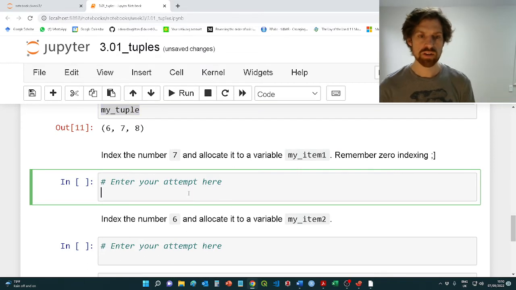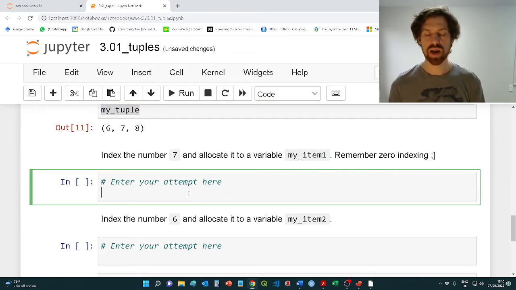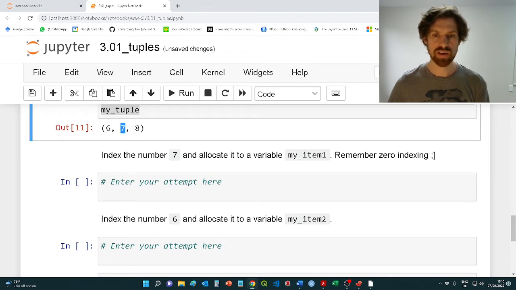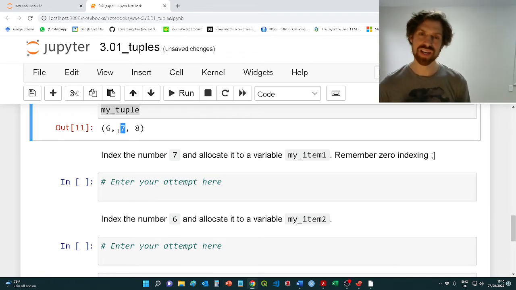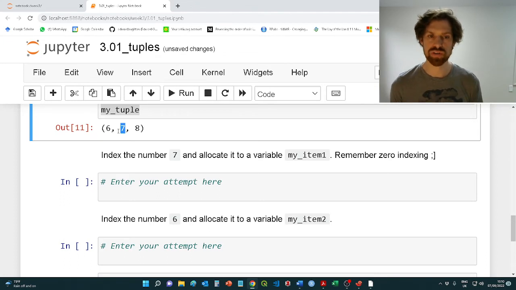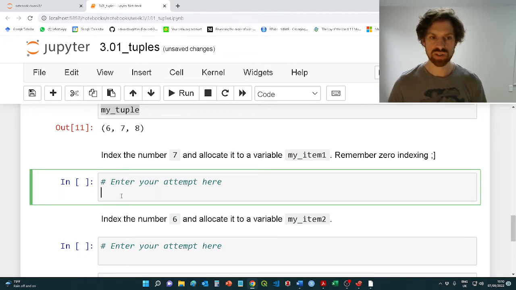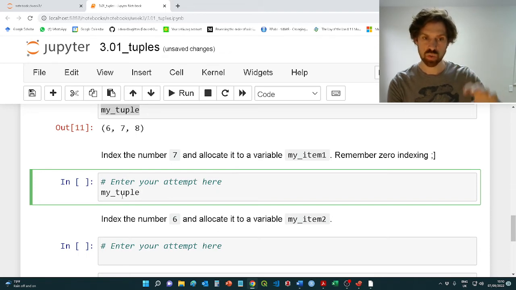Now what we'd like to do is access this item of information here, the number 7. So you need to remember how we indexed into a tuple previously. We need to state the name of the tuple first, so that's my tuple, and then to index into it we need our square brackets.